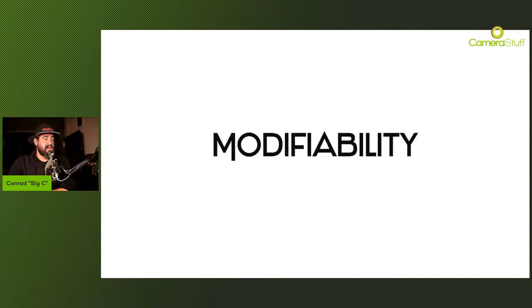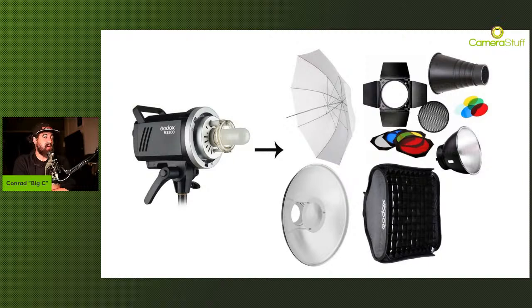For that, you need a type of light that has what is called an accessory mount. The most popular one would be the Bowens accessory mount. You're going to find that on most strobes, and with speed lights, you can use a speed light bracket to accommodate all of these different light modifiers. A light modifier can be an umbrella, a beauty dish, a softbox, a barn door, a snoot, a reflector dish, etc. Anything that you place in between the light source and the subject itself that changes the properties of the light is called a light modifier.